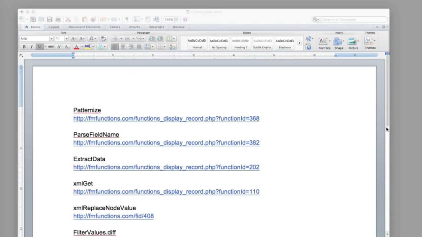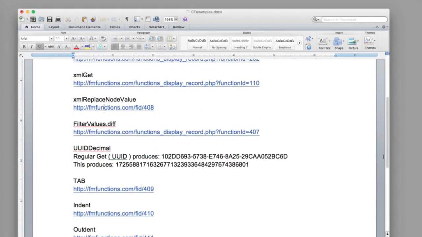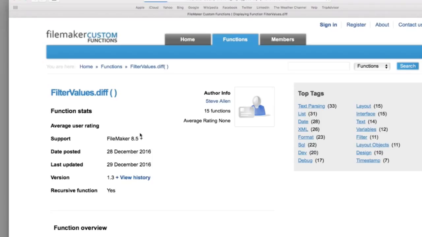Then we're down to filter diff. Now, we were talking about this earlier, and this is really cool. I like this one. I'm not a big SQL guy, so some of them have limited value for me, but this one is cool. How'd you describe this? You said the filter function is one thing, what I said earlier.